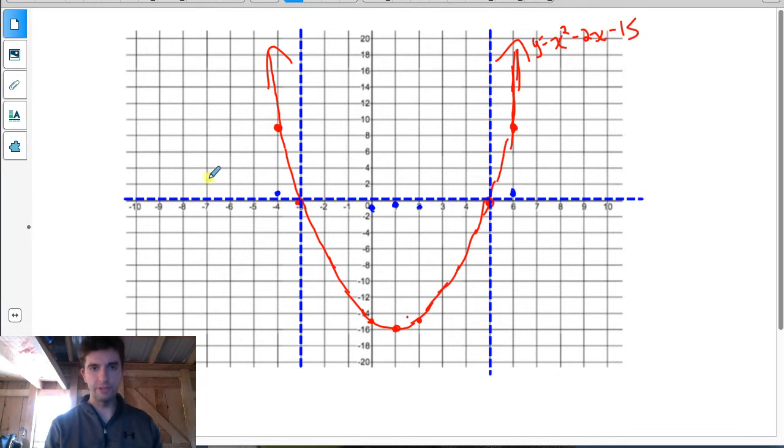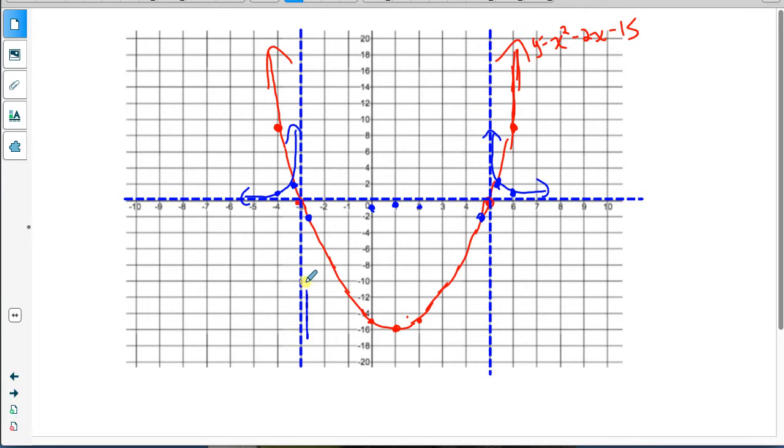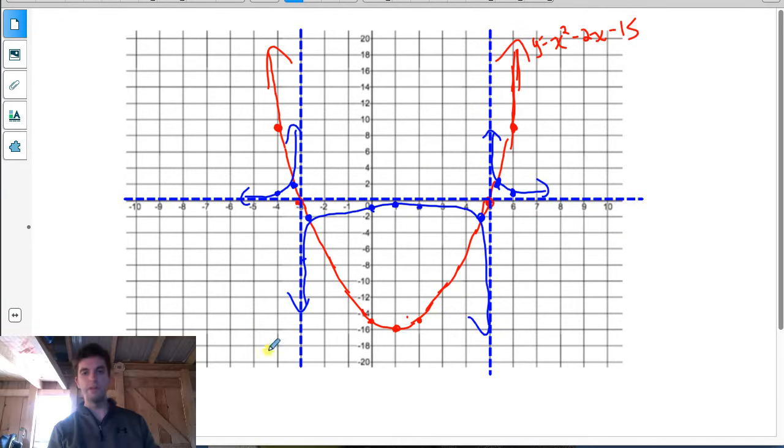Okay, so I've plotted all the points I know, and now this red quadratic function, it's not perfect, so what I'm about to do next isn't going to be exactly accurate, but let's pretend that red function I drew perfectly. I know that whenever the quadratic function is 1 or negative 1, the reciprocal is going to be the same. So I could put another point here, and another point here, and here. So that tells me that the function is going to look something like this. Now that middle part was a little hard for me to do, but it should look kind of parabola shaped, but really flat at the top there.